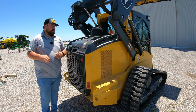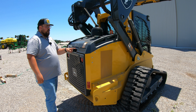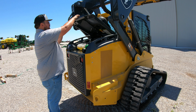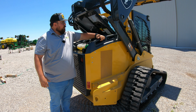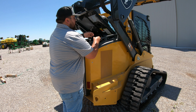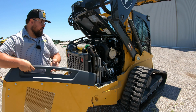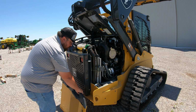Now, once we have the boom up and out of the way, we can start opening up our engine compartment. First thing is going to be a handle right back here at the rear that we are simply going to raise up on. This is going to raise the top of that compartment, and then as you'll notice right here on the sides of our engine, we have these handles made into the side shield, and that is because these are meant to be lifted up and off of the machine so that you can get those out of your way to do service to these different parts of the machine.